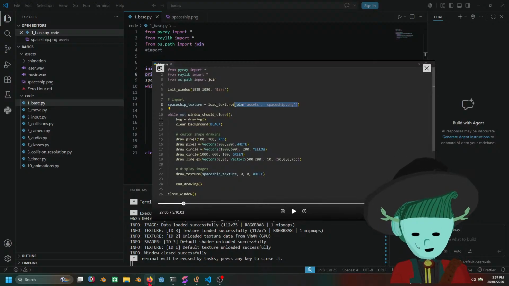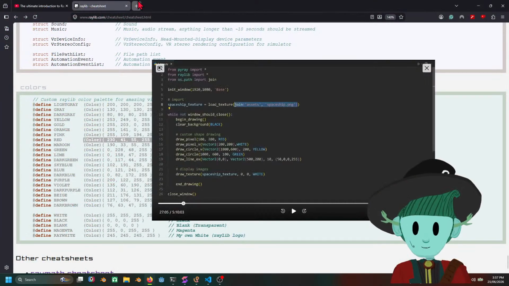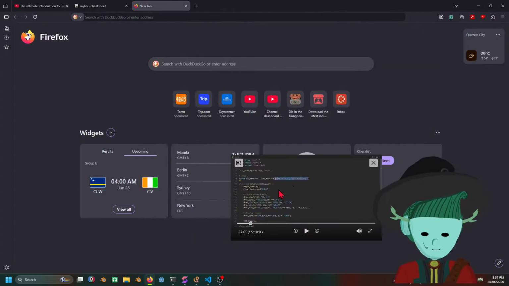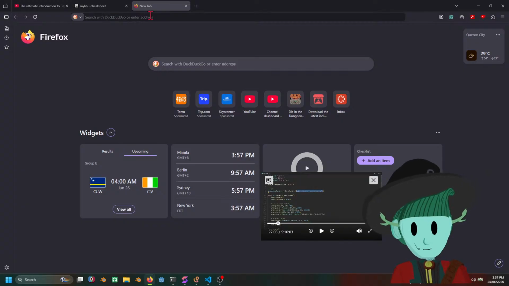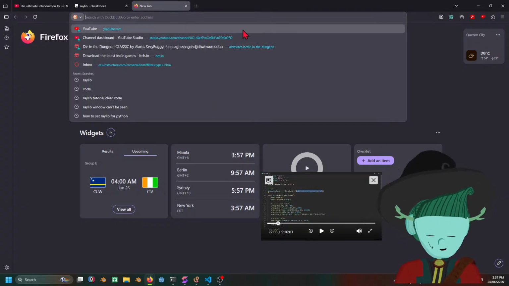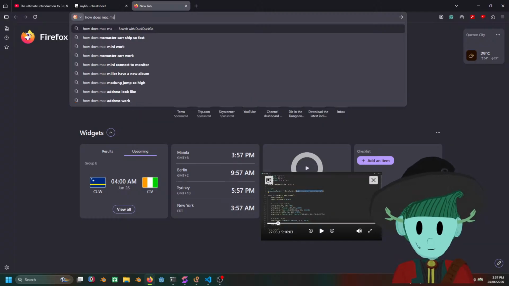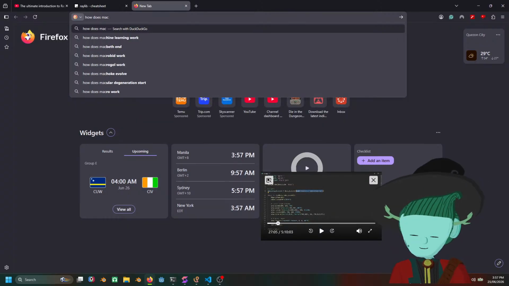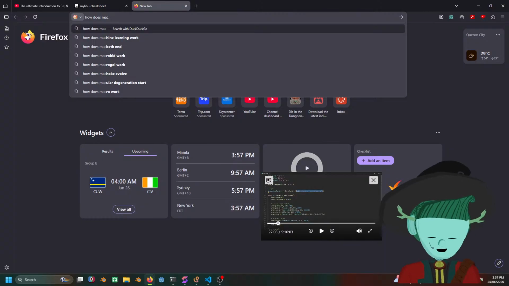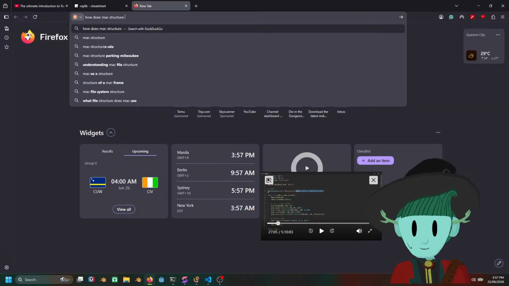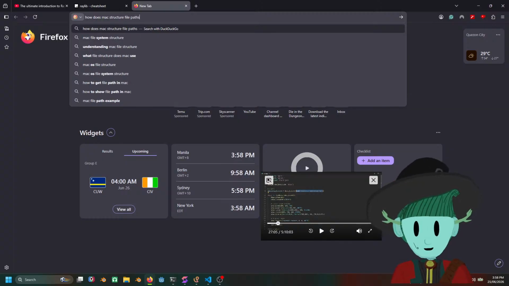Actually, let me search this up real quickly. Because I'm making a game, I want my game to be available not only in Windows but also in Mac. So how does Mac structure file paths?